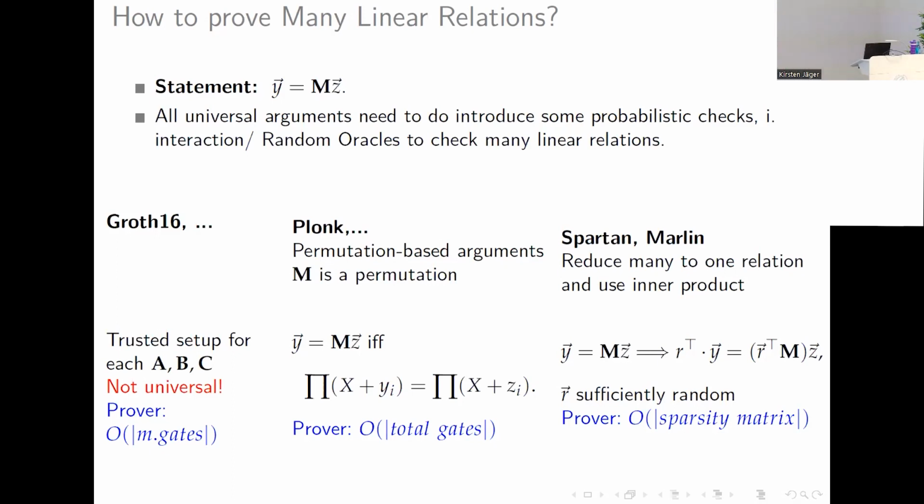And then there are two families of ways of proving this. By proving that you can do a permutation argument using some technique of Bayer and Groth that essentially encodes coordinates as a vector of some roots of some polynomials, and you prove these two polynomials are the same. And then there is another, which is the one I'm interested in.